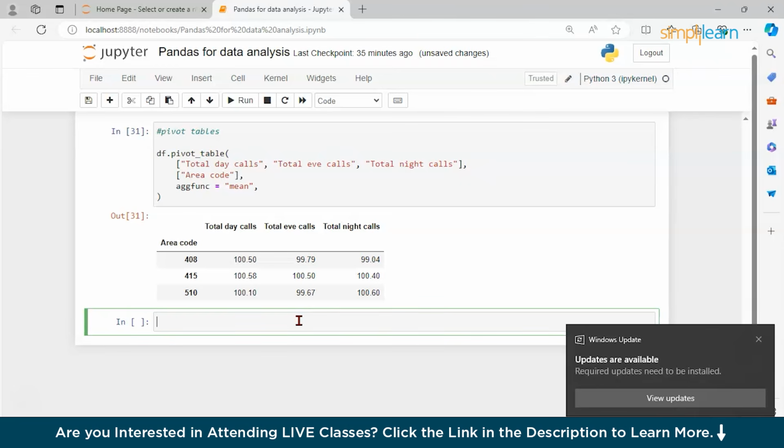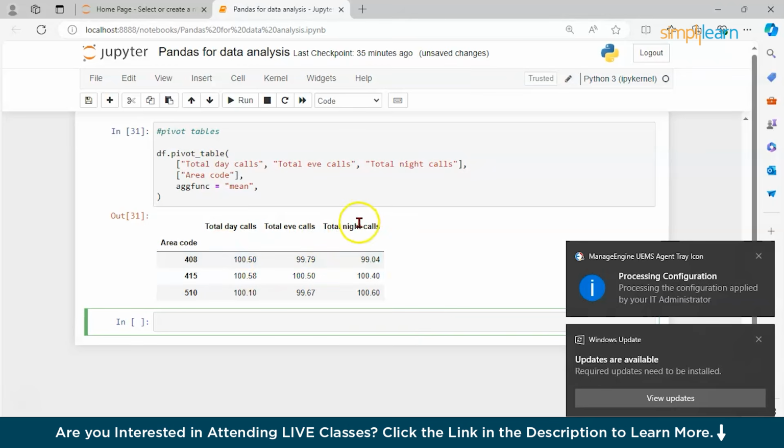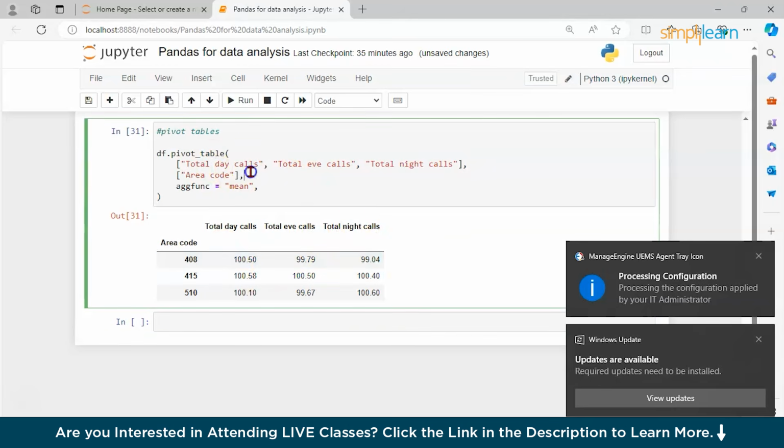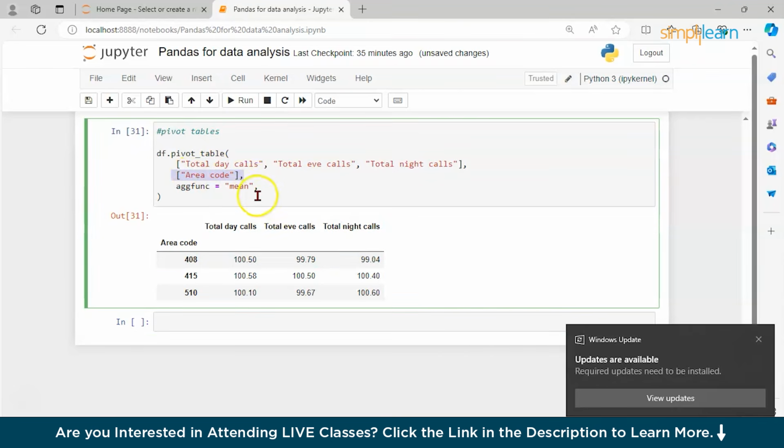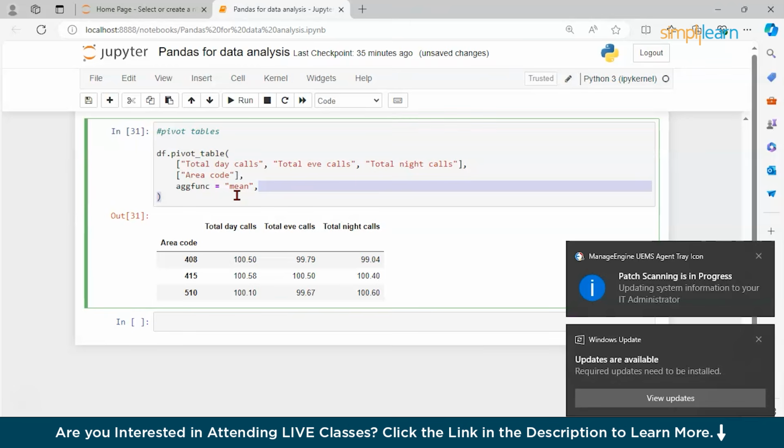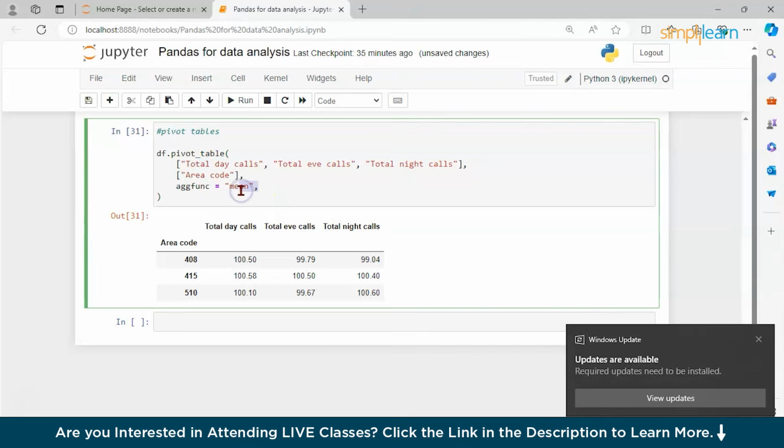Here the values are the list of variables to calculate stats for, and the index is a list of variables to group data by, here area code. The aggregate function is what stat we need to calculate for the groups, like sum, mean, minimum, maximum, or something else. Here I have used the mean.